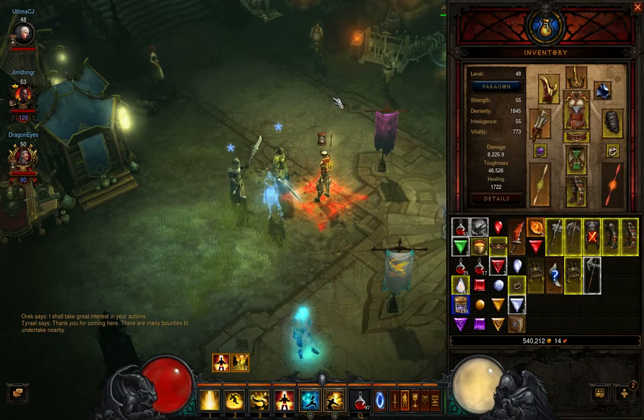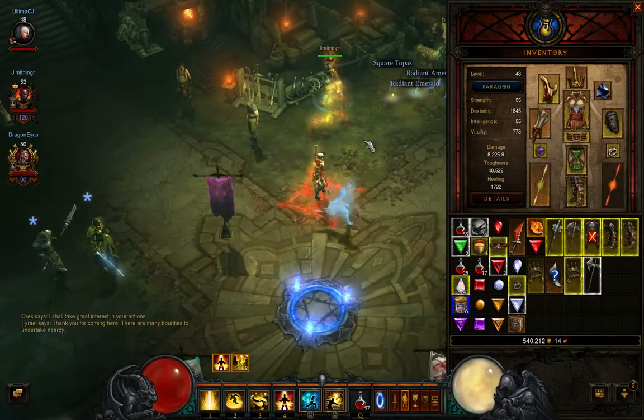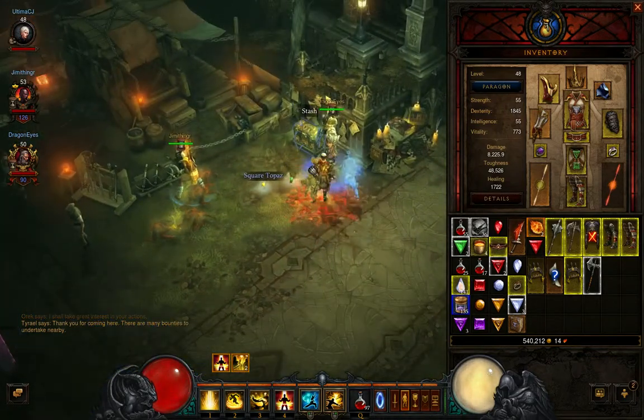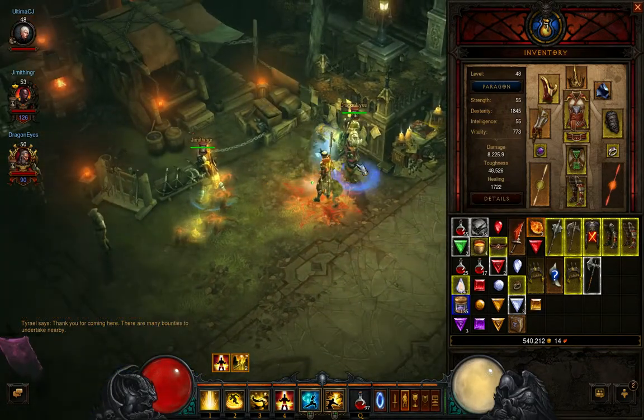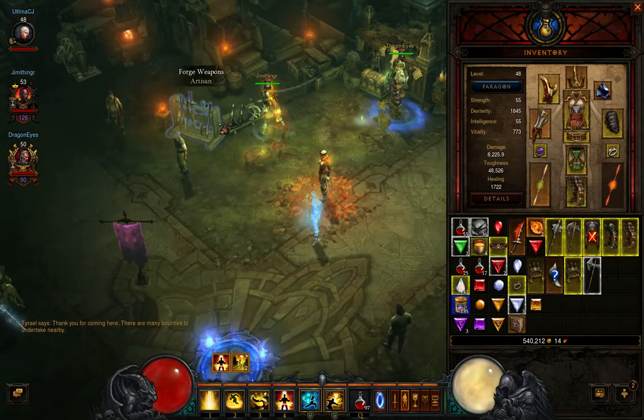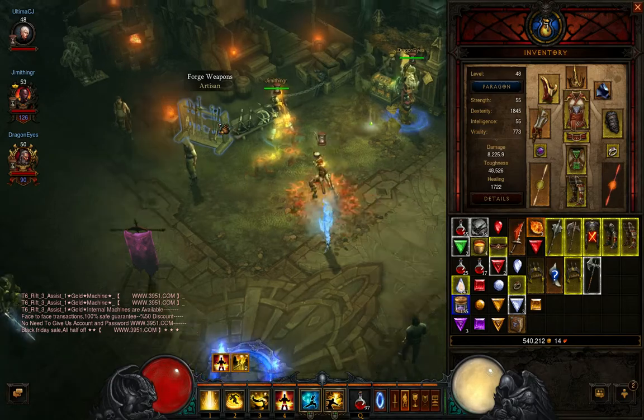So now what we're gonna do is we'll do some questing so you can get some rift. You have to build up an amount of rifts, or rift key fragments, whatever. Need iridium. Oh wait, wrong game. That's nice. All right.